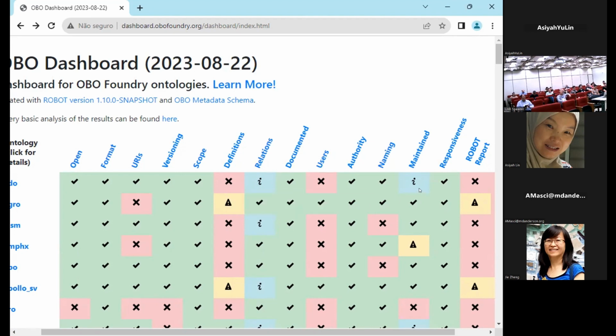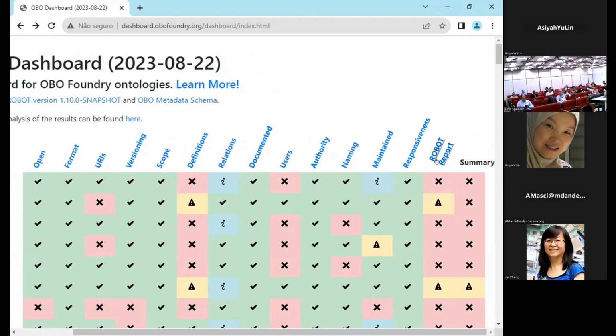Okay, Asya, thanks so much. What do I need to do to get to the robot report? Just go to the summary checkbox, check one, but not the header. Okay, the first row. Go to the summary.